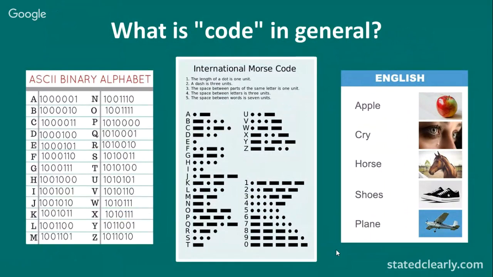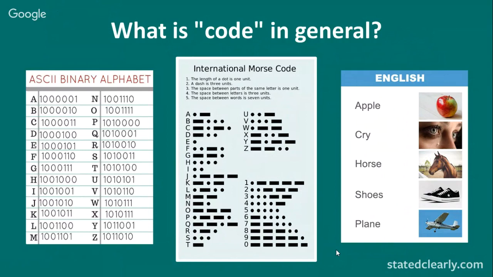So here on the left, we've got binary code, the ASCII code. So we see that when you type an A on your keyboard, that is turned into a series of ones and zeros. And all the different letters of the alphabet have their own set of ones and zeros. And actually what's happening here is that a 1 is an electric pulse and a 0 is null. So when you hit the A on your keyboard, it sends a series of pulses and null vacant spots. And your computer reads that out as an A.